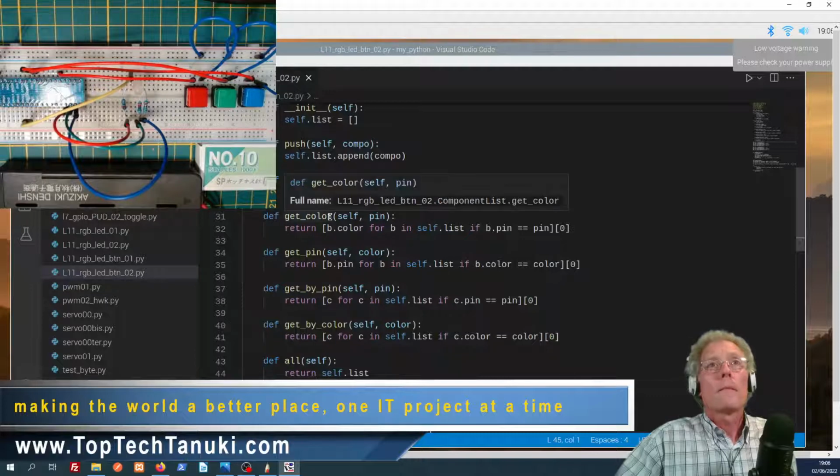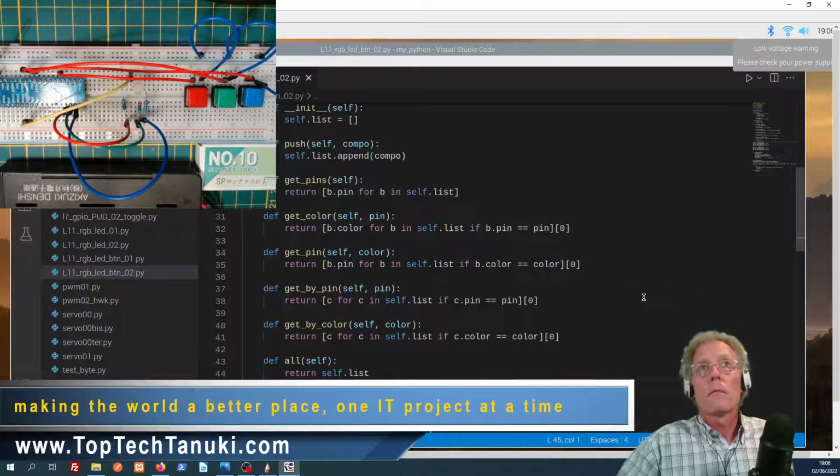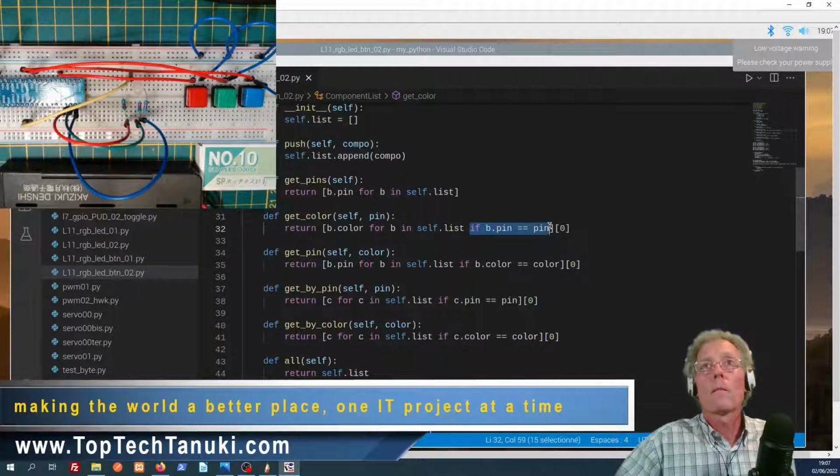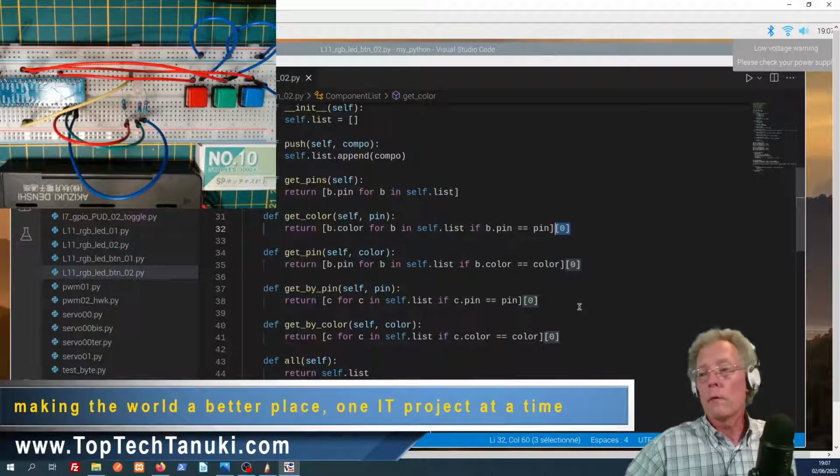getColor is a method that returns a color given a pin. So I use the same approach with the list comprehension, with a filtering here. If the component's pin is equal to the required pin, I take the first element. Normally there should be only one. I have the symmetrical method here that gives me a pin given the color.